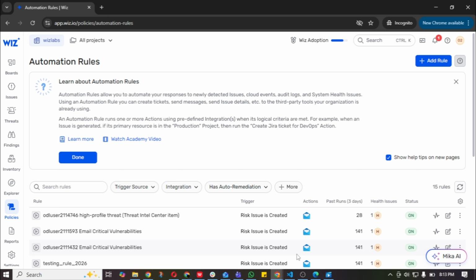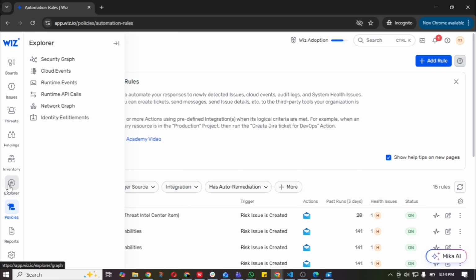So we've done a video previously about how we can work with tags and queries, but today we just want to play around. The first thing we're going to do right now is to find a virtual machine hosting a technology that has a vulnerability finding. We're working with the security graph, and we'll see how it looks, not as a table layer, but like a graph. You'll see what I mean in a while. So we're going over to Explorer here, and we'll come over to Security Graph.